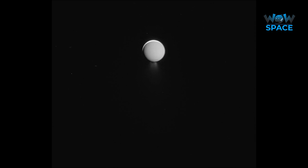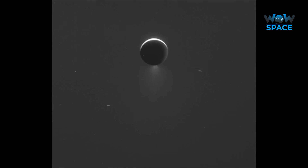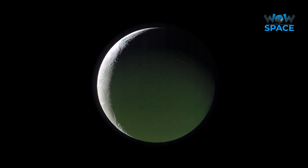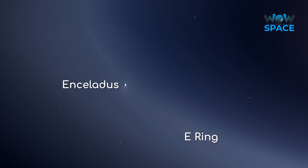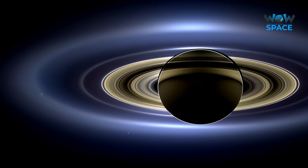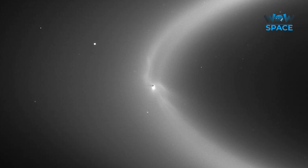The first time-lapse we will look at is from the 8th of September 2017, only one week before the end of Cassini's mission. One of the main focuses of Cassini during its mission was the moon Enceladus, one of the prime candidates in the solar system to contain life in a subsurface ocean. Cassini discovered over 100 water plumes erupting through the moon's crust from this ocean, water which freezes in the space environment and has now formed the beautiful E-ring around Saturn. This ring is very tenuous, only visible when backlit by the Sun, and is potentially the bluest naturally occurring object in the solar system. Here is a great view of Enceladus' effect on the densest part of the E-ring — you can see the plumes disturbing and replenishing the ring.